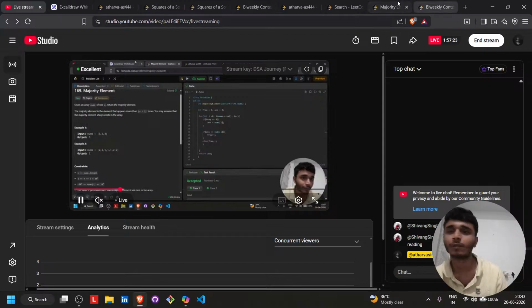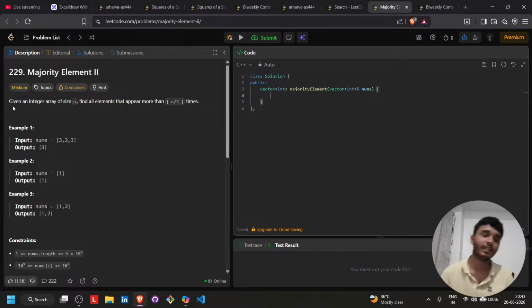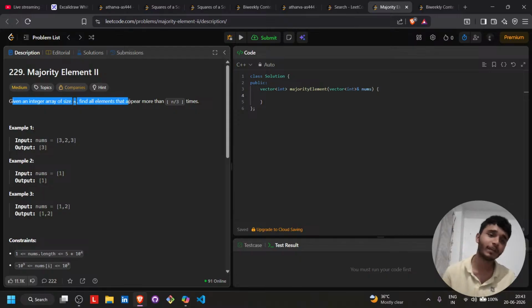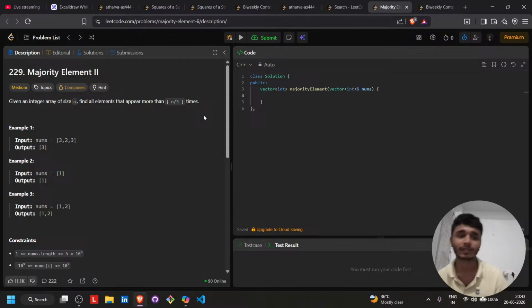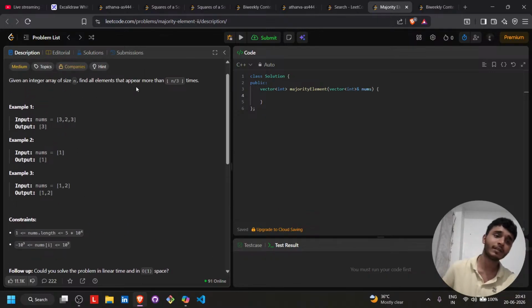So let's jump back onto the problem. In this, what is given? Given an integer array of size n, find all the elements that appear more than n by 3 times.